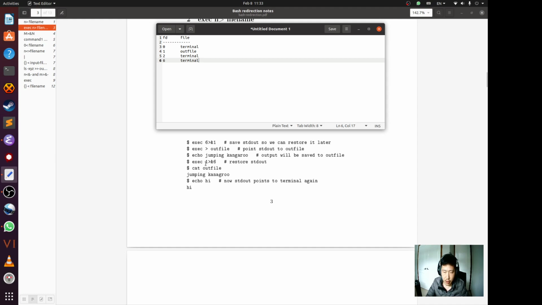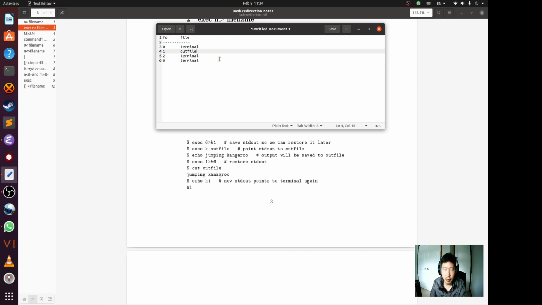But what this does is restore output. Why? Because it's copying the pointer in descriptor 6 to the standard out. If you have a look here, the pointer inside file descriptor 6 points to the terminal, which is the default behavior of the standard out.